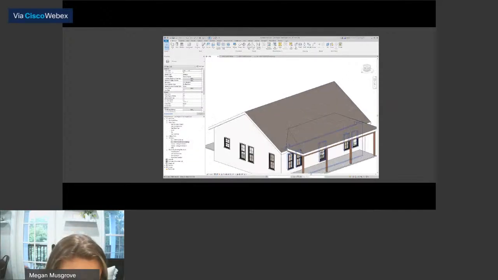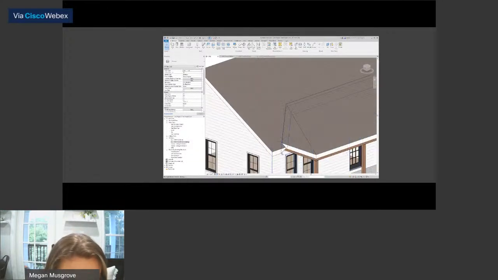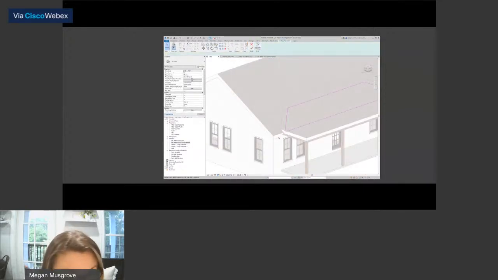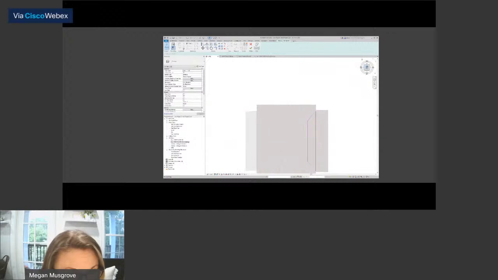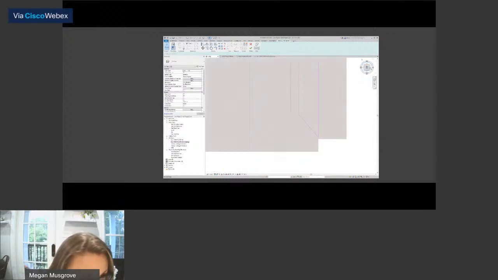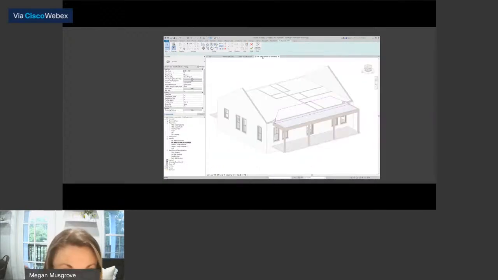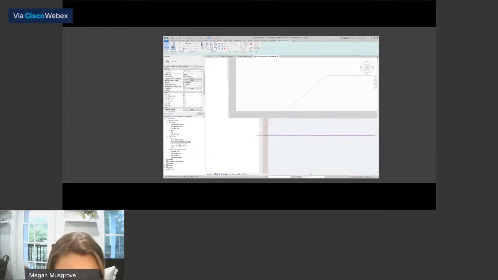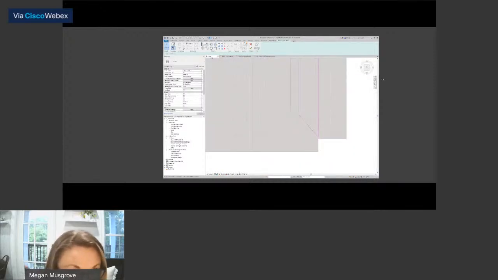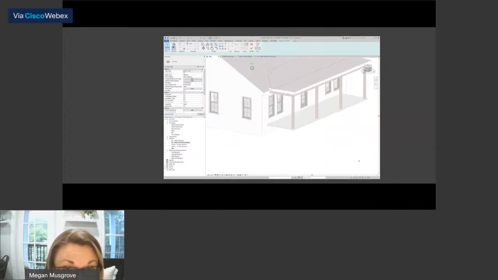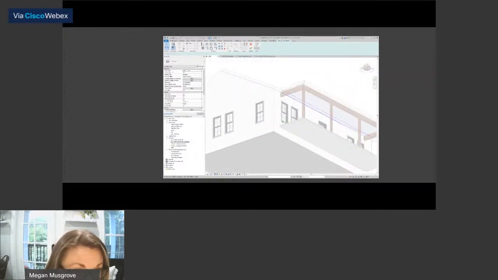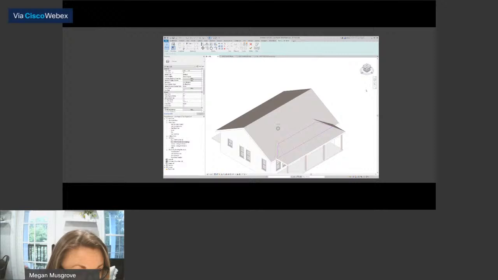Now, as far as what it did here, basically we want to, like I said, finesse it a little bit. So that cut went all the way out there. And if we actually look at an overhead view, well, we can't really do that. Let's look at it from this view. We're going to go to our first floor of ceilings, see how it cut out there. And basically, we want to figure out exactly where we want that roof to stop. And this is where you're going to think, you know, in real life. I feel like I just moved something when I did that. No, I don't think I did.